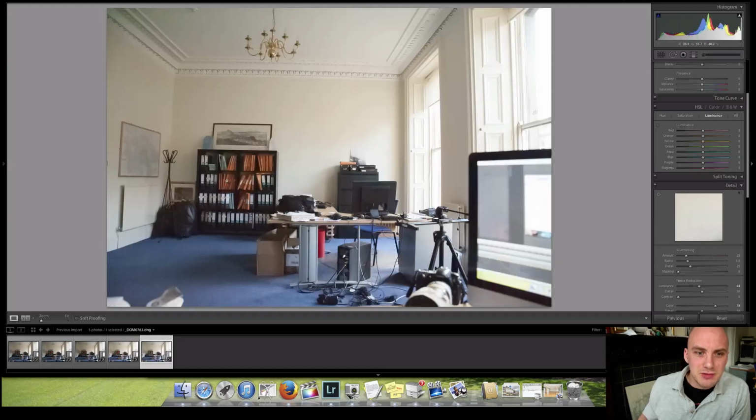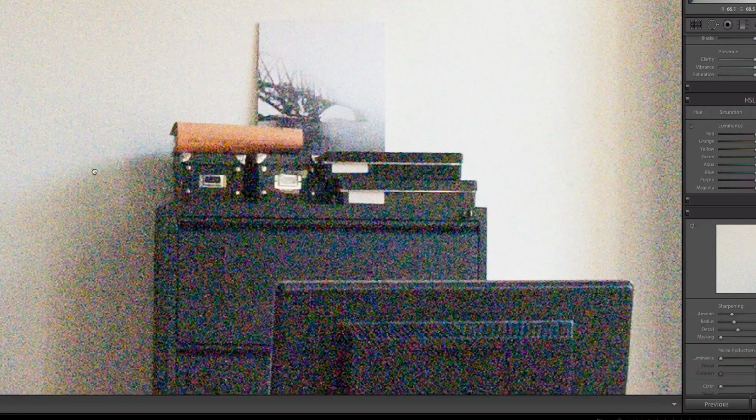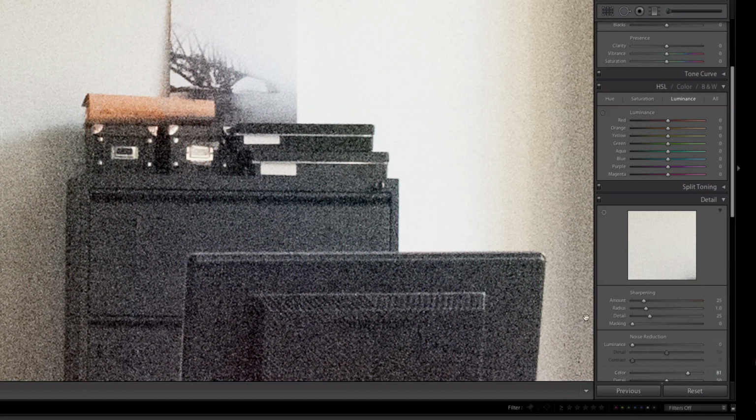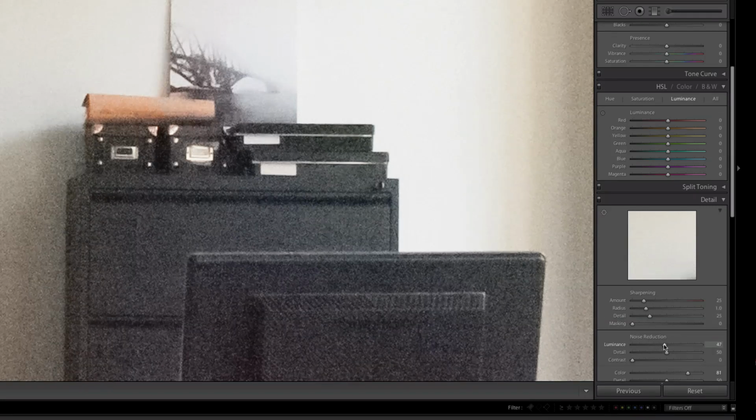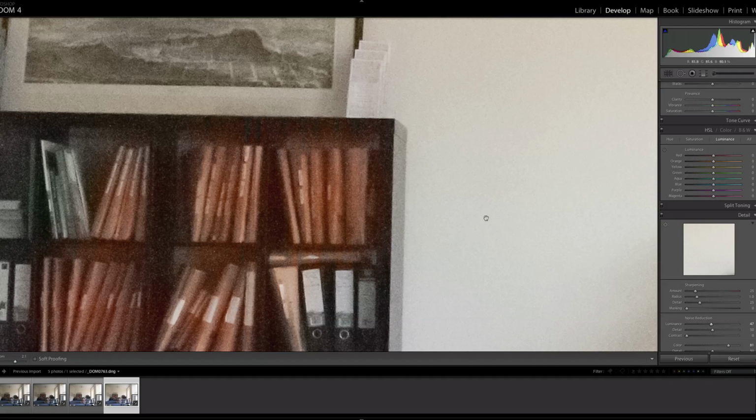And then if we go to this ridiculous one here, let's bring it down to, what is this, 25,000 ISO. Here's a picture I've got over there. If we bring in the color, yeah, it perfectly takes out the color noise. And if we do some luminance, having to bring it up to around 50 to get it a little bit smooth, it's becoming a little bit mush. It looks a little bit more like a painting rather than a sharp photo, especially around the folders area.